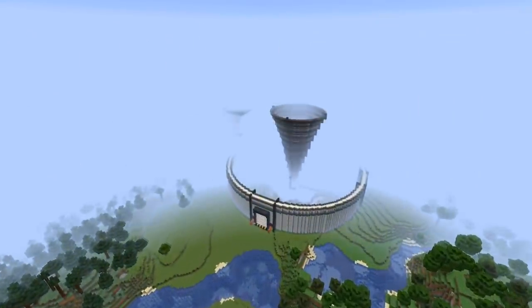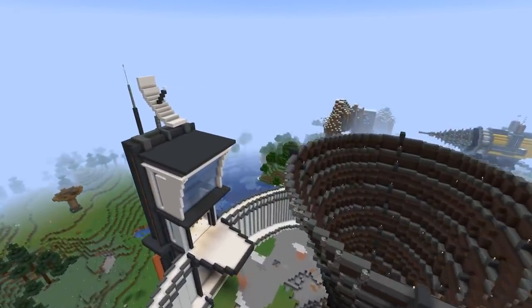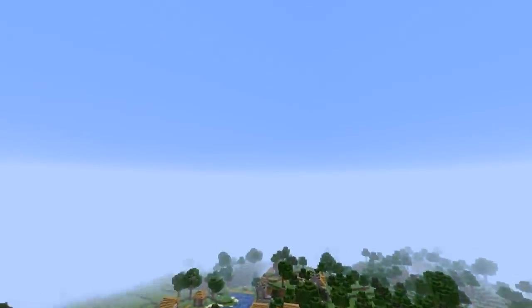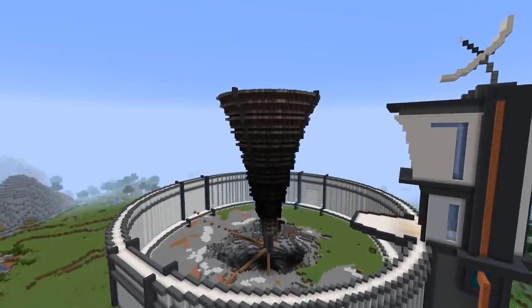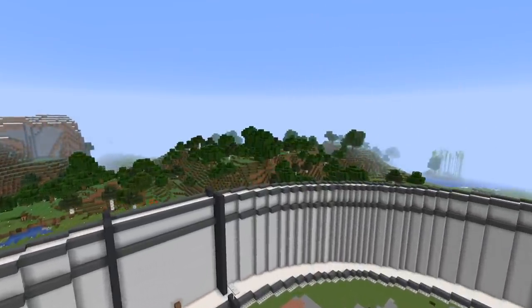End of super fast build mode, and we've got ourselves one absolutely massive drill here that is looking pretty cool in the end. It was a massive struggle to build this thing. I know it looks very simple, but getting all the calculations of all the blocks right so we get the nice curves and it matches up on all of its sides.